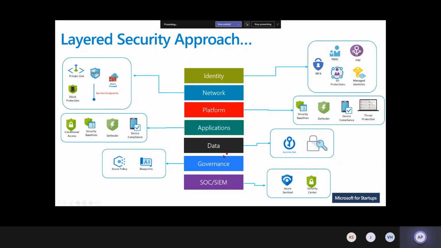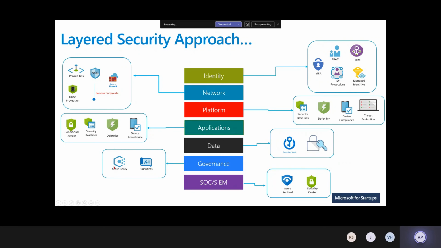And when it comes to data, let's say you want to store some encryption keys, make sure you use services like a key vault to securely store your keys. And when it comes to governance, make sure you have the right Azure policy. Even these policies can be integrated into Azure DevOps. You can activate the Azure policy evaluation in the deployment gate. So make sure whatever you deploy is in line with the Azure policy.